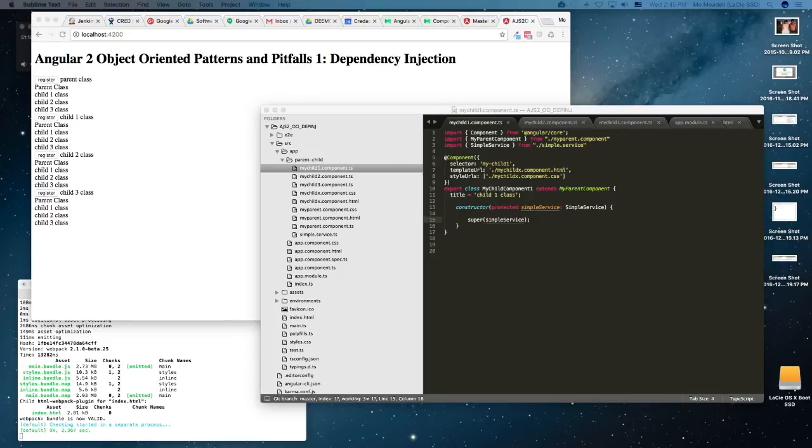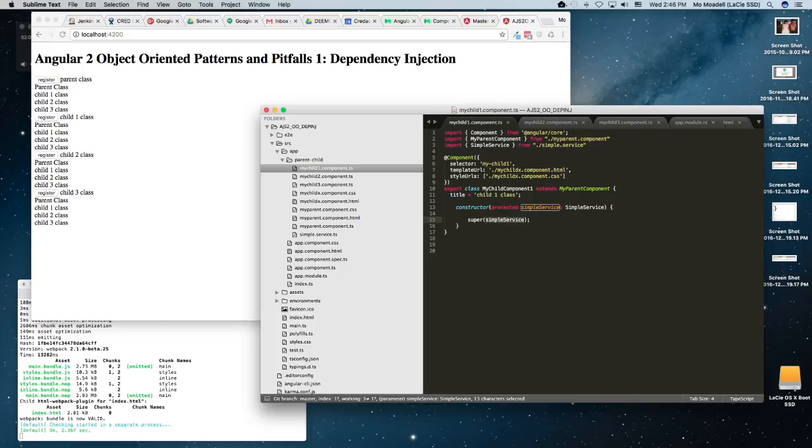All right. So this video comes to a culmination of a series of questions. Does this mean that the constructor of all child classes have to have the service injected? The answer is yes. That's how basically TypeScript works, and this is to a large extent how object-oriented systems work. When you derive a class, the constructor has to call the class of its parent through a super mechanism and pass the proper methods to it, okay? And in our case, pass the proper attributes to it. And in this case, our attribute happens to be our simple service, so that's fine.